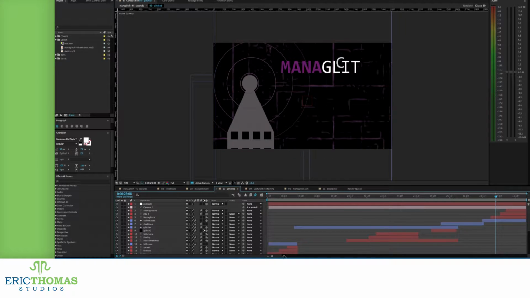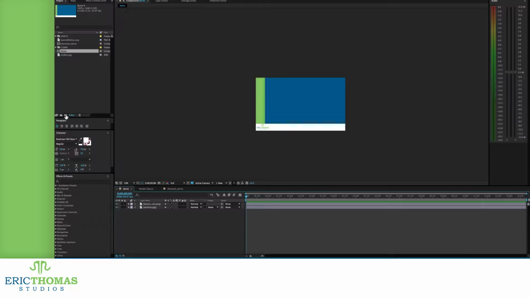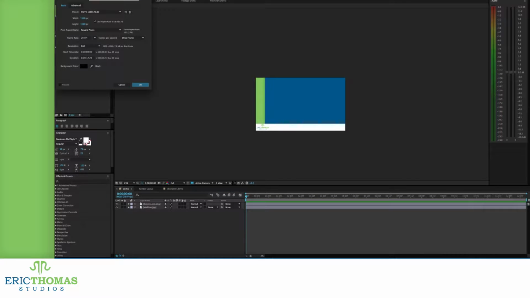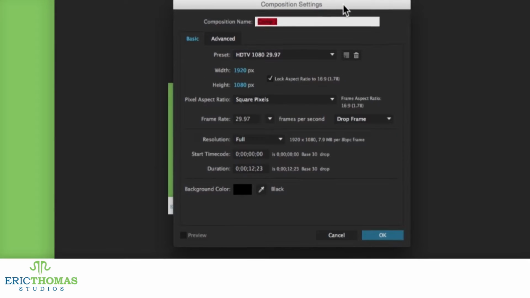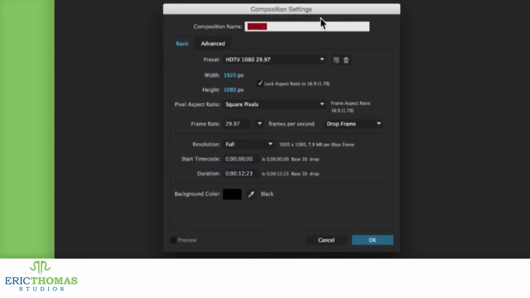To make a new comp, you can click the film strip button on the bottom of the projects window. When you do this, a dialog box will open up with all of your settings. At the top, you can give your comp its name, and if you're just making a short and simple thing, leaving it alone is fine, but if you're going to be using multiple comps, it's a very good idea to name them and keep things organized, else it will quickly descend into chaos.